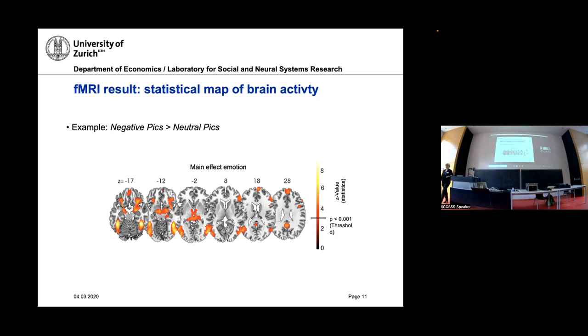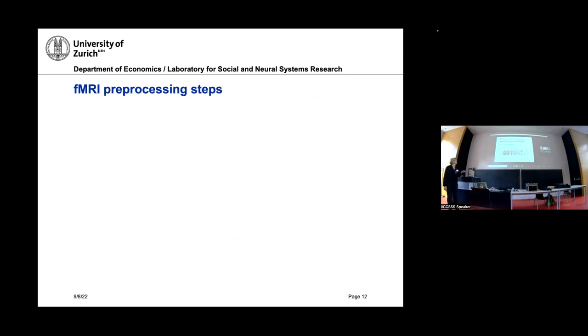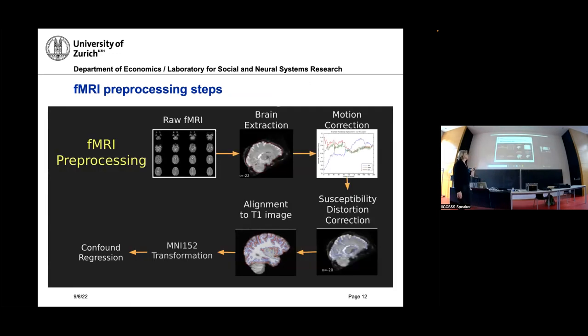Otherwise, now we continue. So we are aiming for some math. On the way there, as I told you, we have the T1 data, we have the T2 star data, we have the B0 field map, and we have this physiological data. So what are we supposed to do? We have raw fMRI data. And from these data, first of all, when you acquire the T1 contrast, you also assess the rest of the brain, right?